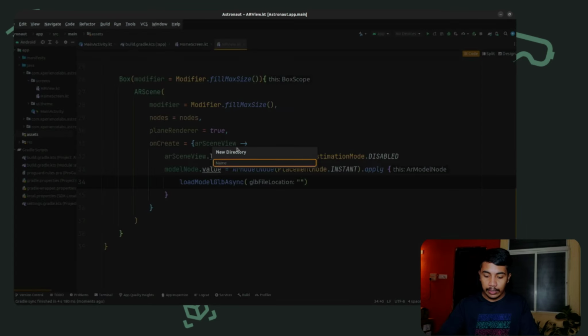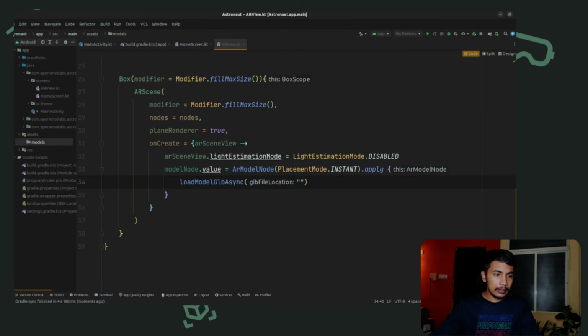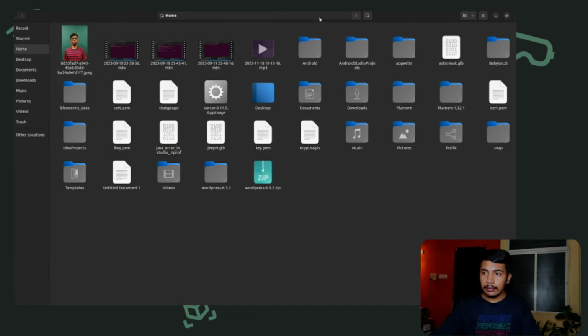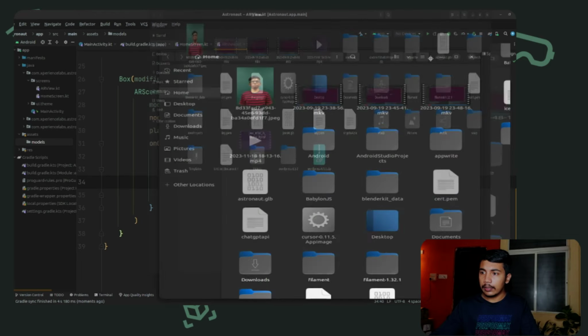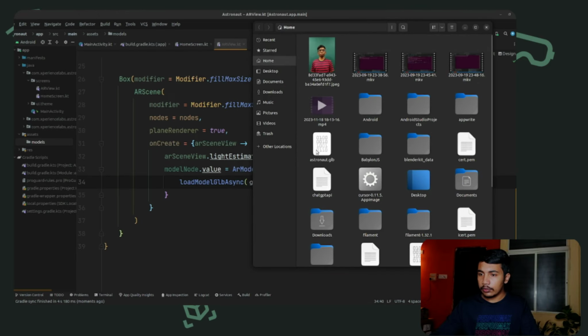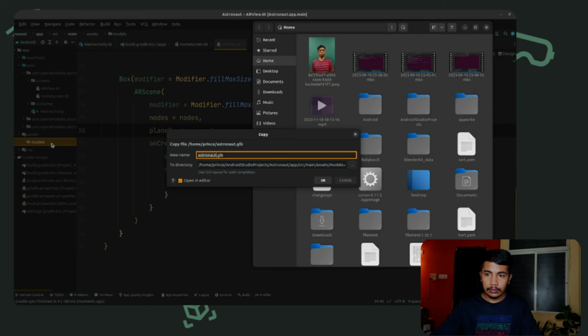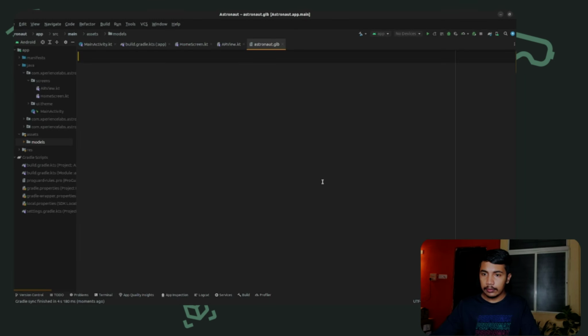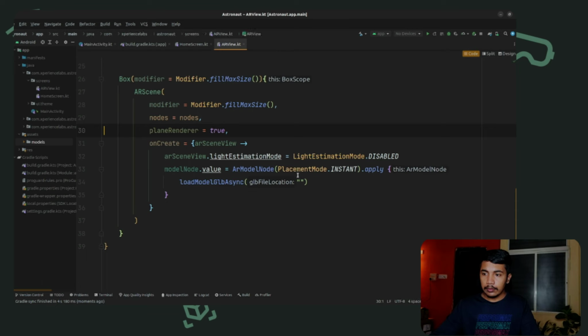I will create a new directory with the name models, and here I paste my astronaut. And now I will provide the link of that 3D model, astronaut.glb.